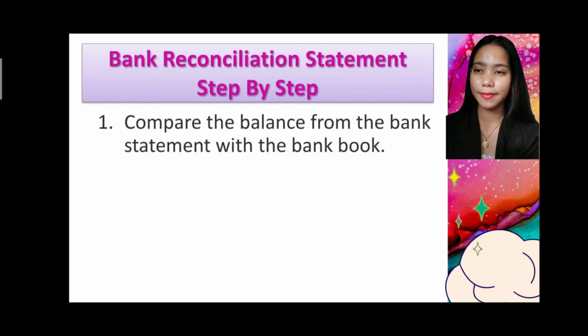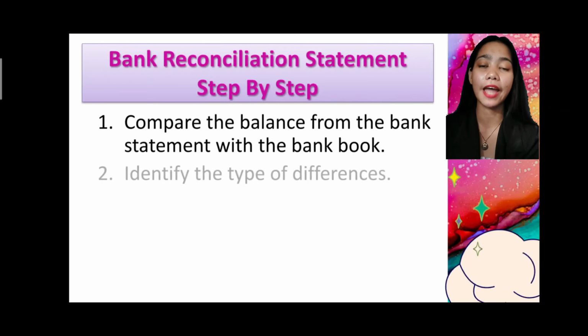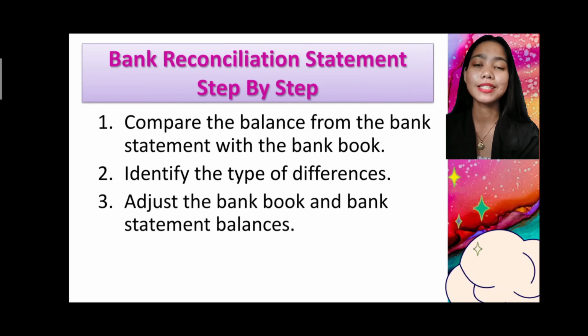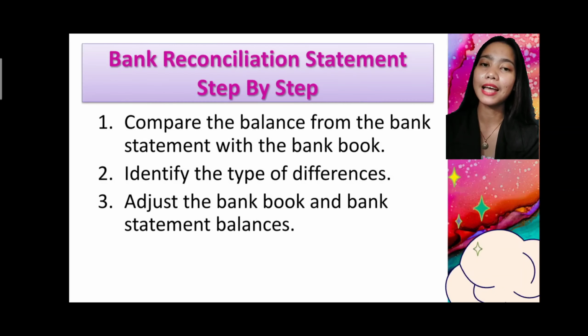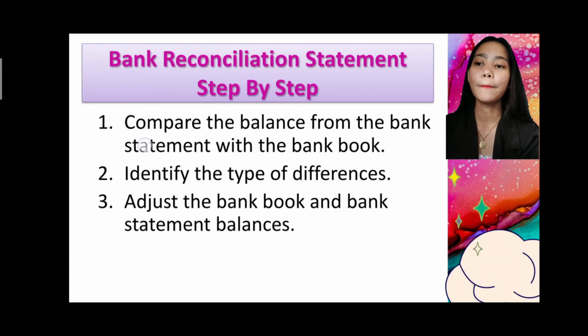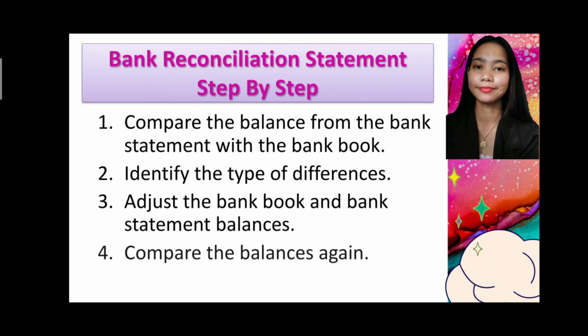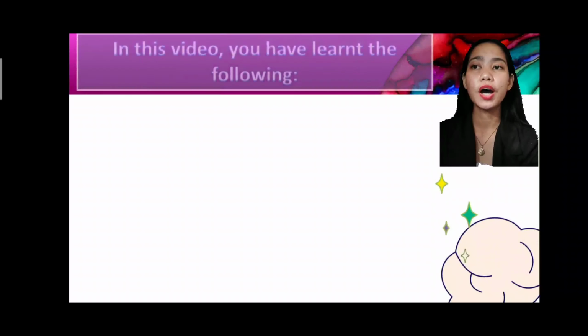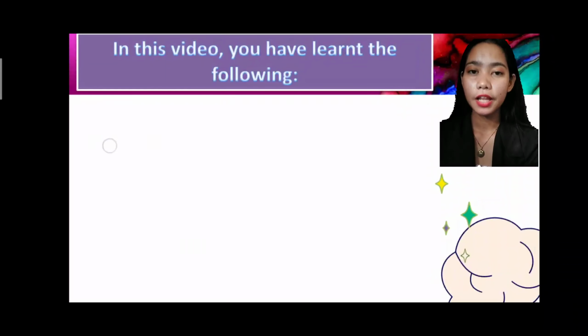First is compare the balance from the bank statement with the bank book. The second one is identify the type of differences. The third one is adjust the bank book and bank statement balances. And the last step is compare the balances again. So next, in this video, you have learned the following.